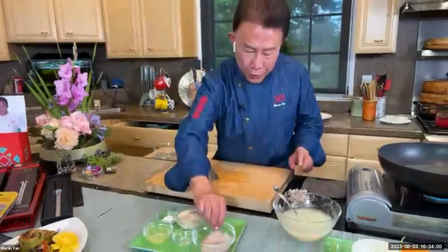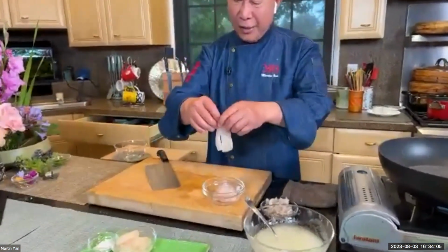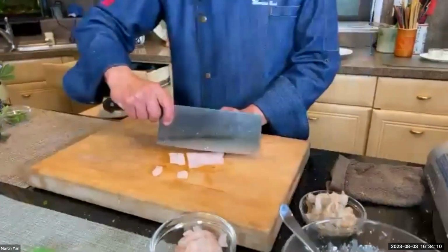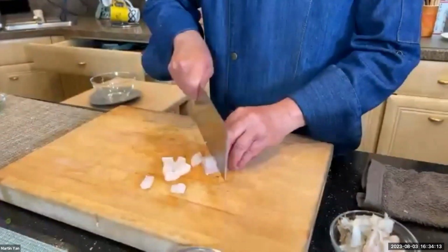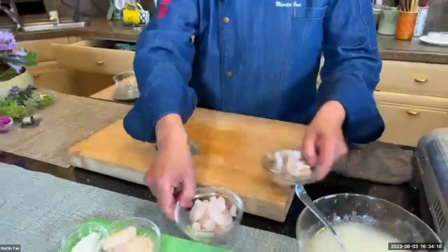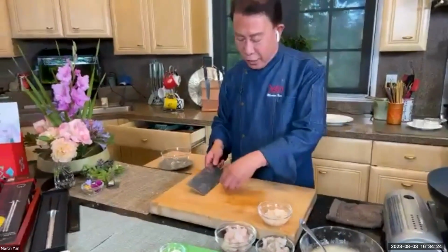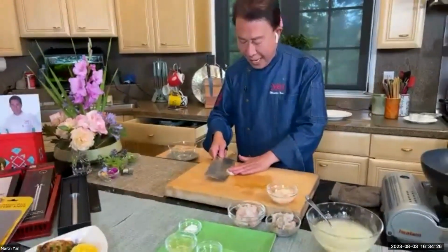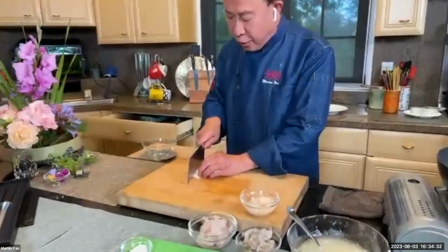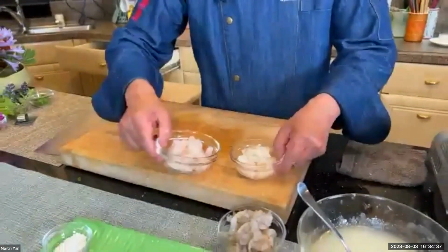And then I also have fish, a trio of seafood. This is basa, very good fish, okay? One, cut into little dice like that. One, this is the fish. Nice. Little dice. You can use any fish, okay? You can use bass, and this is scallop. You can use bay scallop, or you can use sea scallop. I butterfly this in half, okay? And then I go 1, 2, 3. And this way, this would be floating on my chowder, okay? And this is all the thing.